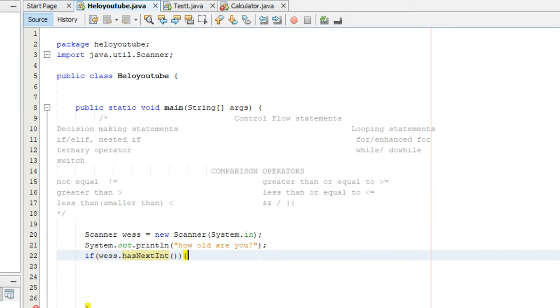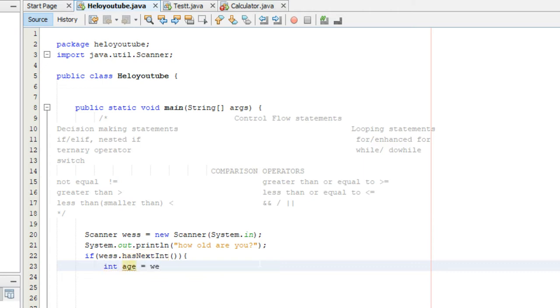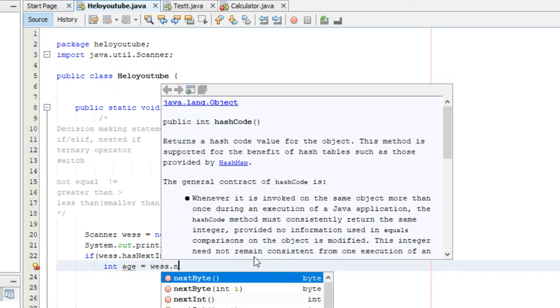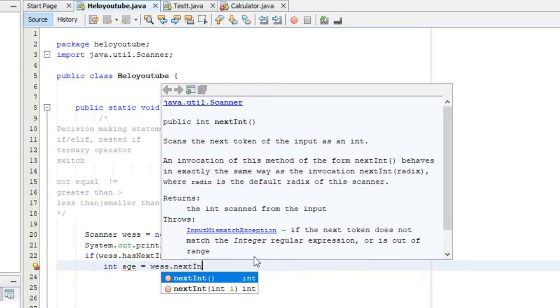So we're going to create those brackets, and then we are going to create a variable, integer age, is equal to Wes.nextInt.